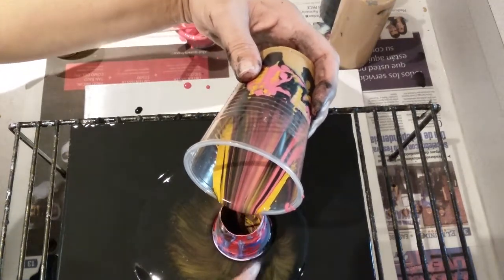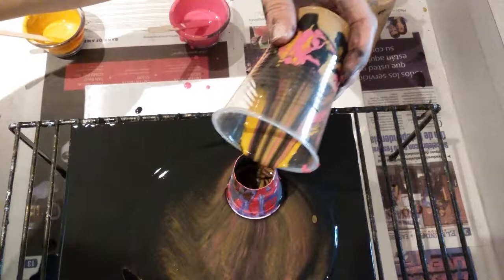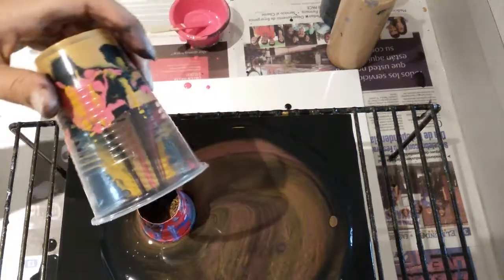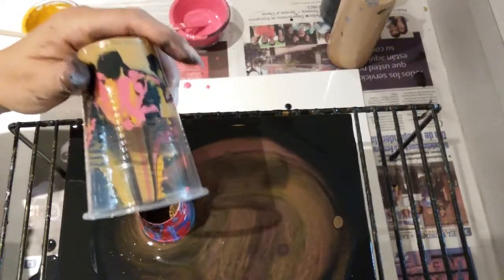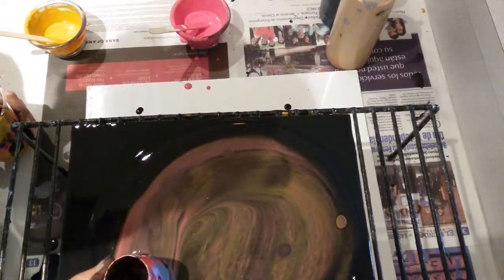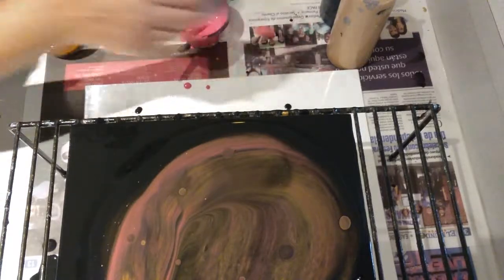Where are you going? Let me turn it like this and swirl. I'm going to do all of it — I'm going to push it this way so I can go this way. Come on this way, buddy. Another paint. Wow, there are cells coming out right away. I'm going to push this because I really don't like that circle coming out. Let's put this on the side.